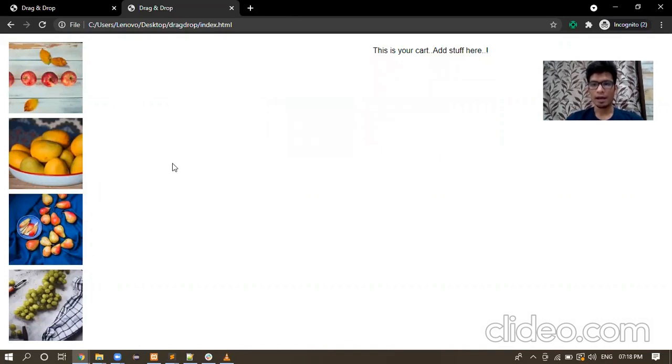So now let's talk about the drag and drop APIs. These are events, and we'll shortly be talking about the different events that are provided by the platform itself. There are a lot of events, and we can associate these events to our DOM or to any element of the DOM. The events are like dragstart, dragend, dragenter, dragleave, and all these things. So let's talk about it.